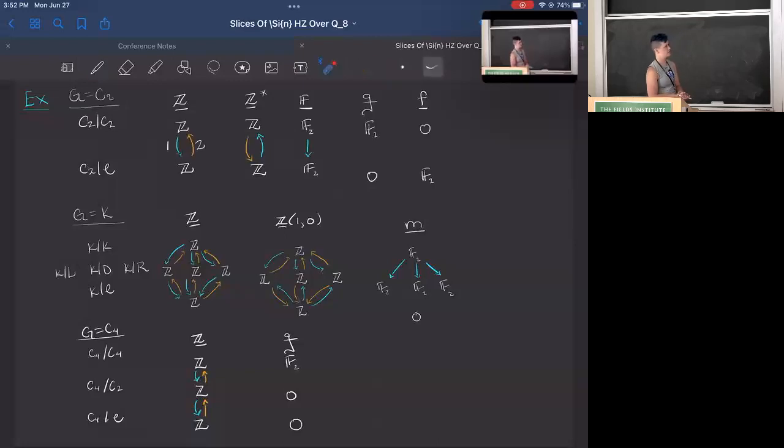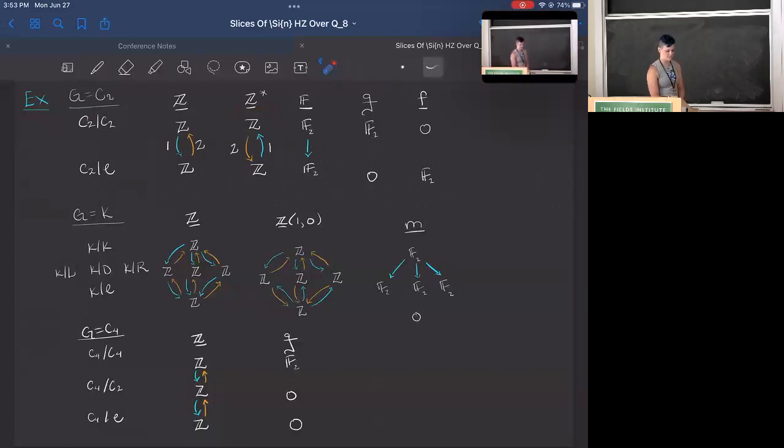One thing we really like to do in topology is dualize objects. So of course we want to talk about duals of Mackey functors. So we have the dual to the constant Mackey functor Z. And how we dualize Mackey functors is that we swap the restrictions and transfers. So now in Z dual, the restriction is 2 and the transfer is 1.